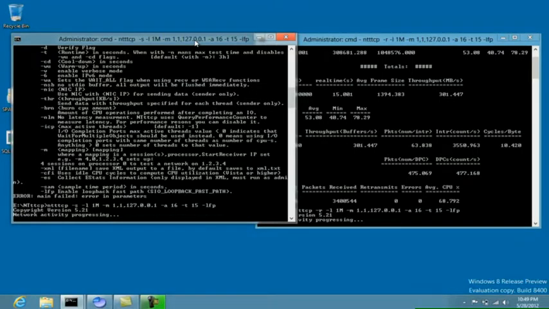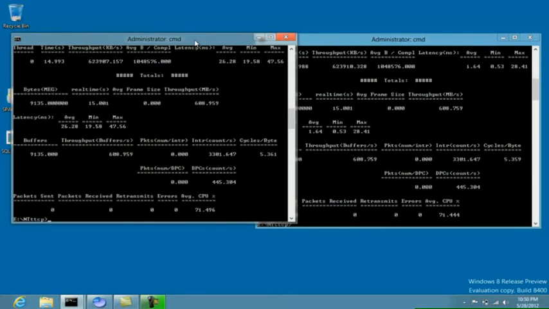So remember, before we had 300 megabytes per second and 10 cycles per byte. So we'll see what the difference here is. It should be better. And this is a great deal for applications. This is a very primitive benchmark, but you can imagine what you can do with this. You can actually add this by just a simple socket option, and bam, you can just double your throughput.